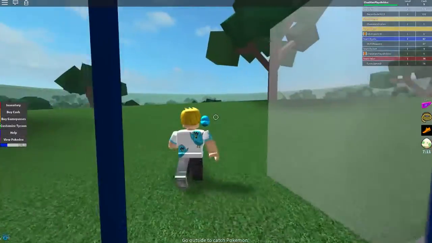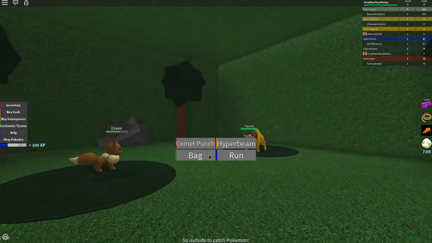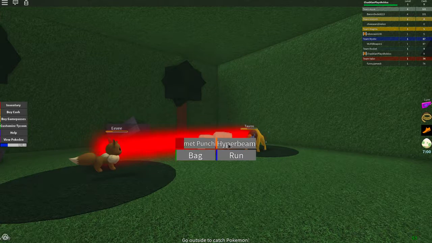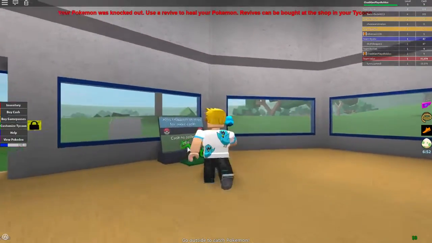How do I... Come on, Eevee. We gotta go find another Pokemon for you. Okay, let's go ahead and fight this guy. And see, you can bag him, but I just don't know how to bag him. Hurry up. Come on, Eevee. Okay, bag. Pokemon, you were defeated. Ah! I don't understand how to catch a Pokemon.